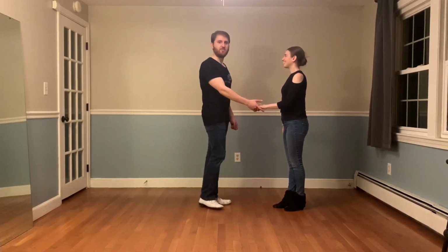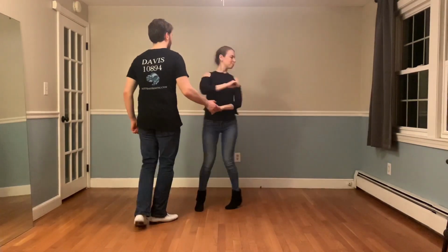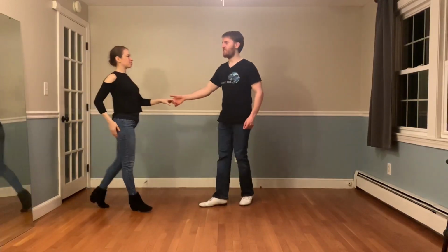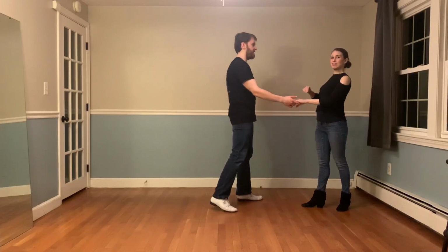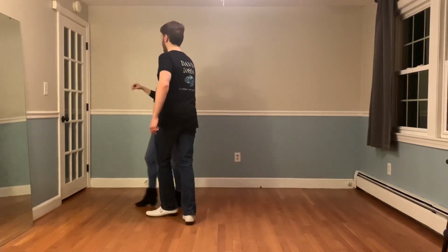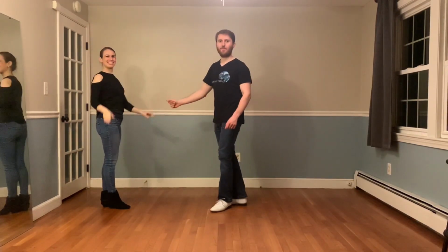Showing all 3 variations one final time, starting with our basic. 1, 2, 3, and 4, 5, and 6. Our sharp variation. 2, 3, and 4, 5, 6. And then our legato, or smooth variation. And 5 and 6. That was your guide.